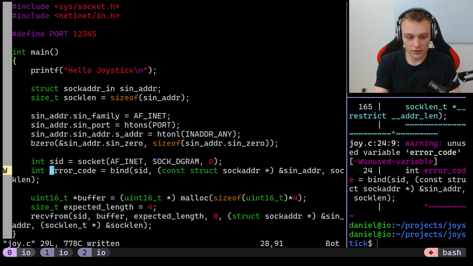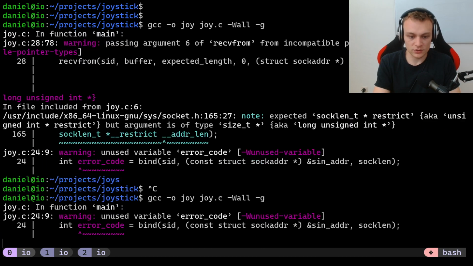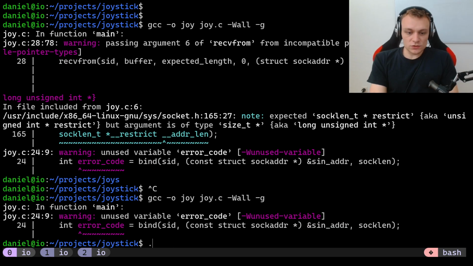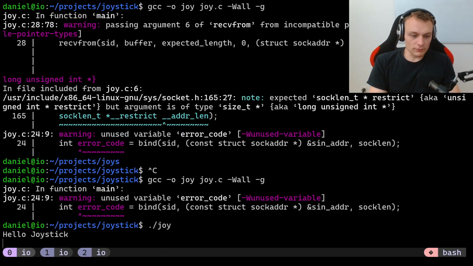There's no warning right now in that line of code, and now there's just the unused variable error. So what happens if we execute the application? It prints out hello joystick, as you can see down here, and then it stays open and waits for an incoming message.